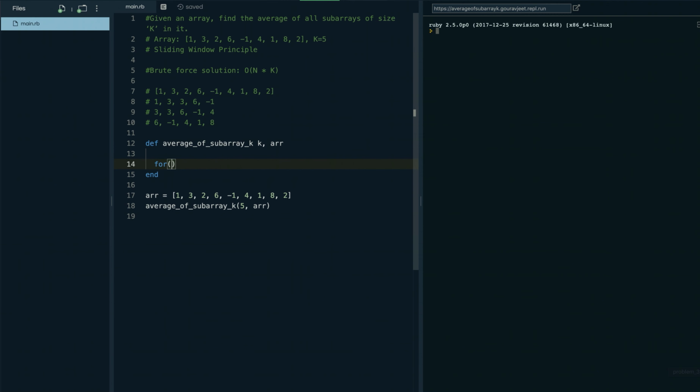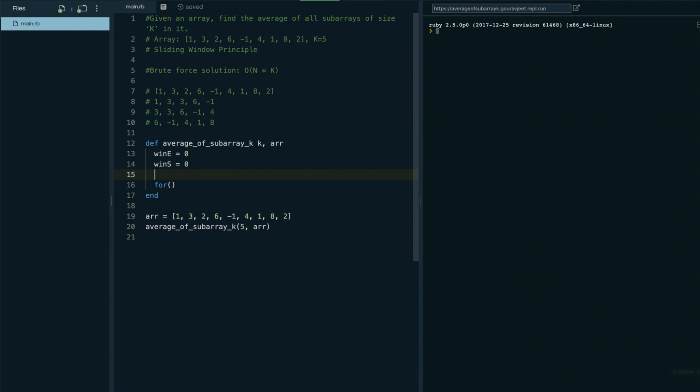I'm going to use two variables: one would be the window end, and the other would be the window start.